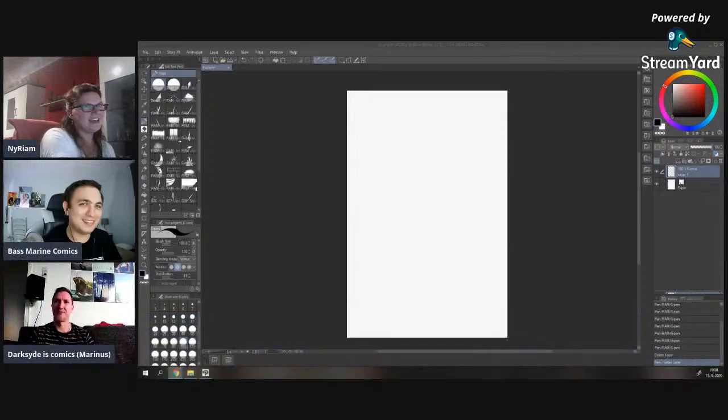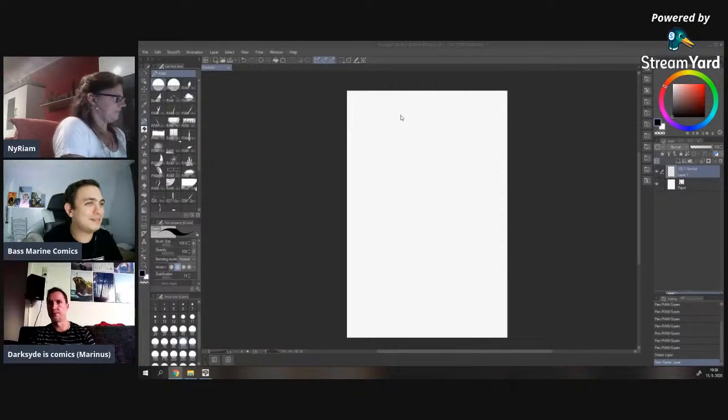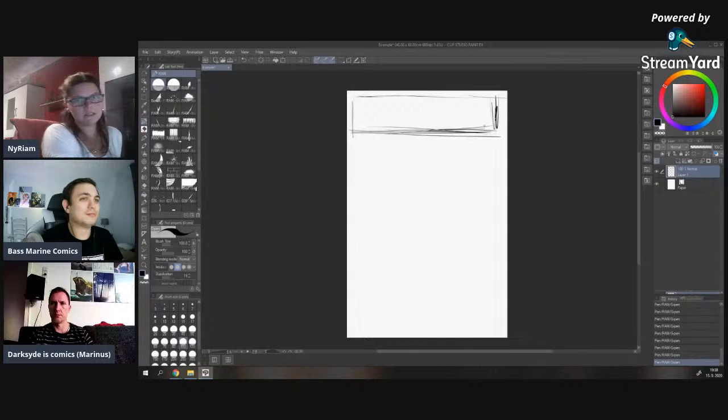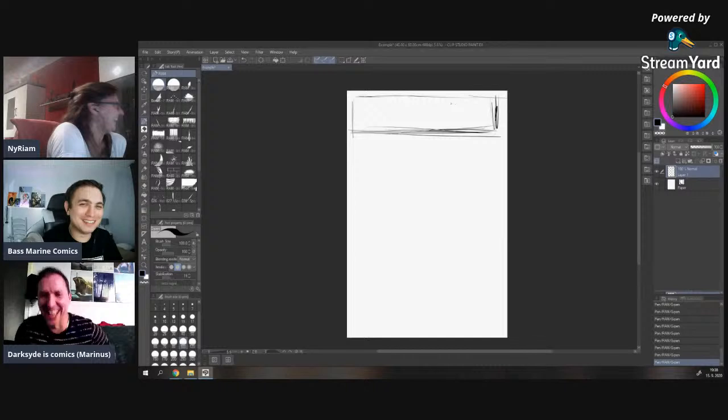So we have this guy walking in the street. He turns around the corner and he is attacked. I'm going to show you how to use perspective ruler and some other tools along the way. So let's start making thumbnails. First I would start probably with a small picture showing the surroundings, some street. So we are going to make a layout for the page. It's going to be dirty, messy, ugly.